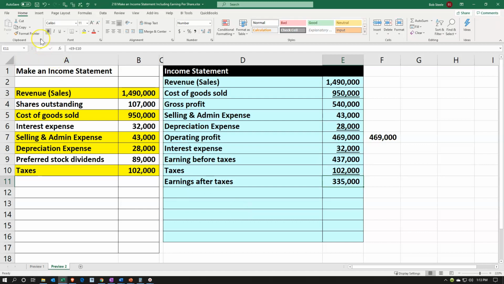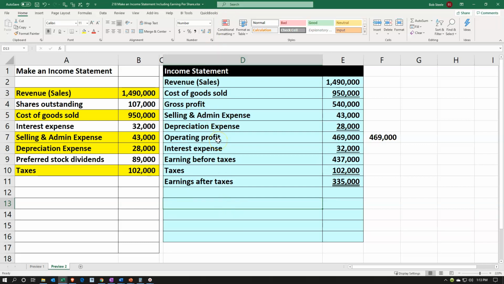To represent the bottom line number, that's the one that gets the double lines under, the 2 underlines. That's found in the Home tab, font group, underline, but now we want the drop down instead of the button, so we could say the D with the 2 lines, which is the double underline for super emphasis on it, because it's important. So then we're going to go to the preferred stock.